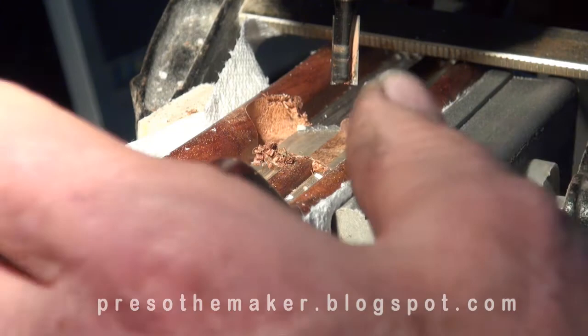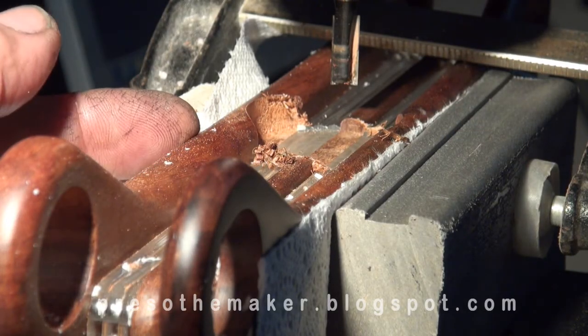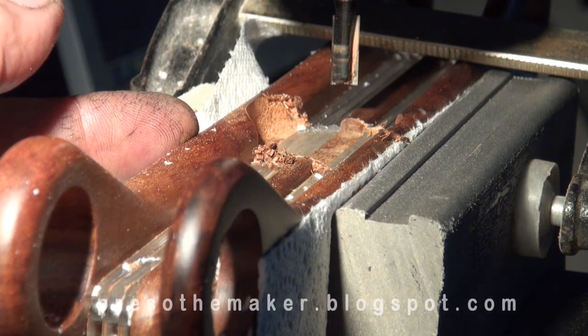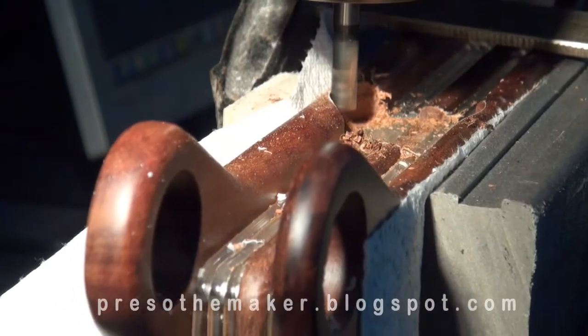The other thing that's going to happen is when I release this clamp, it's just going to spread apart slightly. So I'm going to have my pocket just a tiny bit undersized, and then when it naturally springs open, it should hold that part quite easily. So it wasn't a disaster yet.